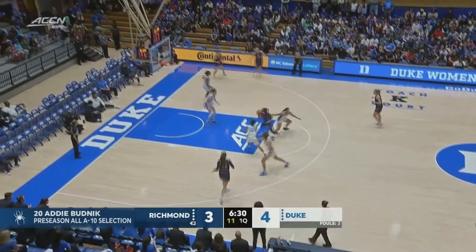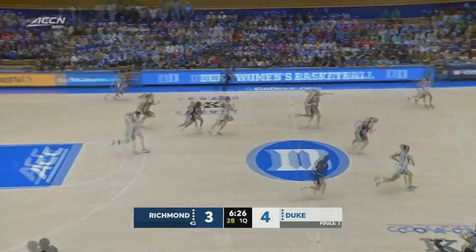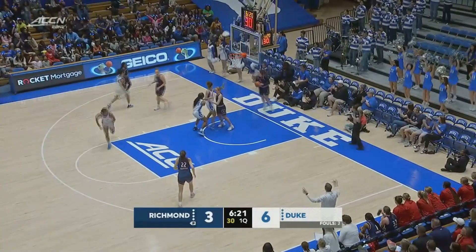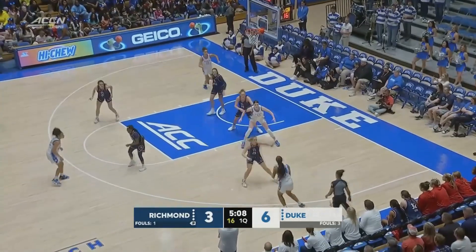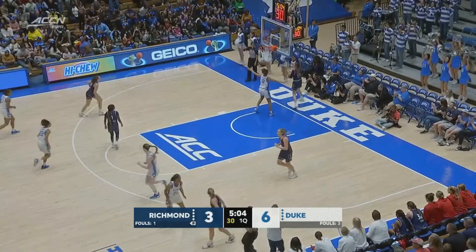Here's the grad transfer Lauren Van Arsdale operating the offense. A turnover there and now Duke can run — here's Richardson taking advantage. We've yet to see a three today from either club. Another three — Richardson, and that time she hits it! Three-point shooters getting started, not one but two in this first quarter.